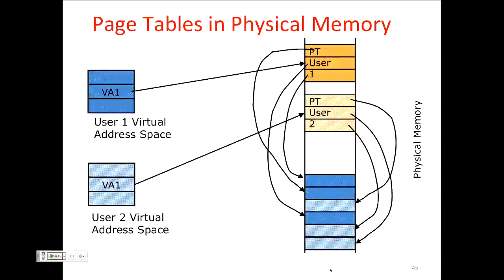And as we'll see later, that can actually get very expensive because now every memory access can turn into two. One to access the page table and one to do the actual memory access. You get around that by adding an extra cache just for page table accesses, which is called a TLB, or translation look-aside buffer. So all this will be covered in the next lecture.